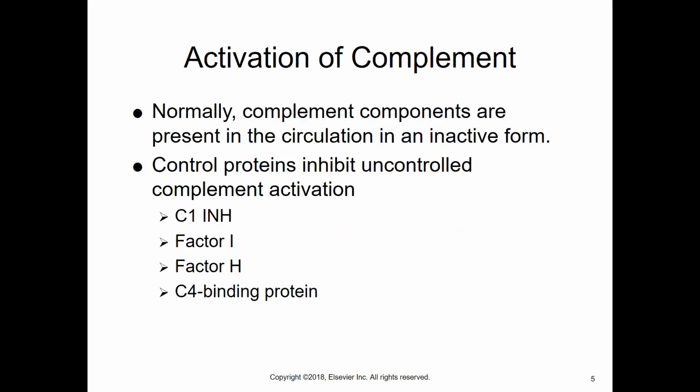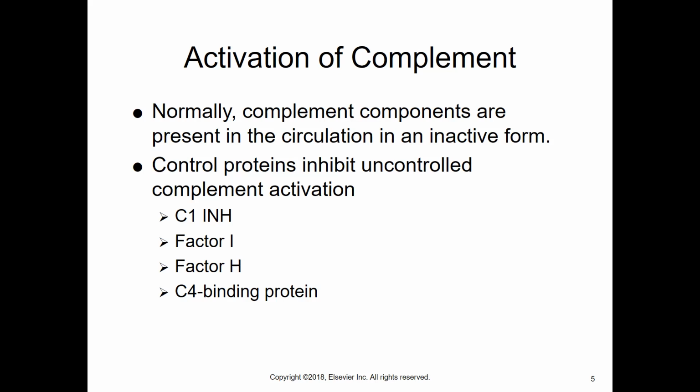So, enzyme activation. After complement is initially activated, each enzyme precursor is activated by the previous complement component or complex. So that's the domino effect that I was telling you about. After it's activated, it activates the next one. That one activates the next one. That one activates the next one.